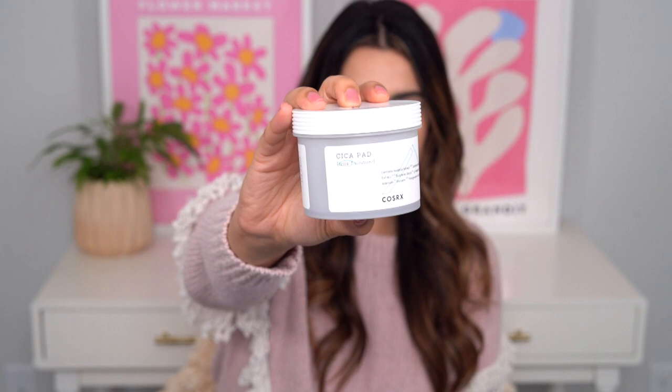I lied — there are more toners. This is a tiny travel size of the Keep Cool Soothe Bamboo Toner, which was an old toner favorite of mine. I don't think Keep Cool is a brand anymore — I think they either went away or are rebranding. So you can't get that anymore. Also I want to share Cosrx Cica toner pads. I really enjoyed the Cica line from Cosrx — they've got really good products in there. The Cosrx Cica toner itself is chef's kiss: watery, layerable, deeply hydrating, plus all the centella that really soothes the skin. So if your skin's feeling a little irritated and you need that calming effect, the Cosrx Cica toner really does that. These are basically the toner soaked into pads.